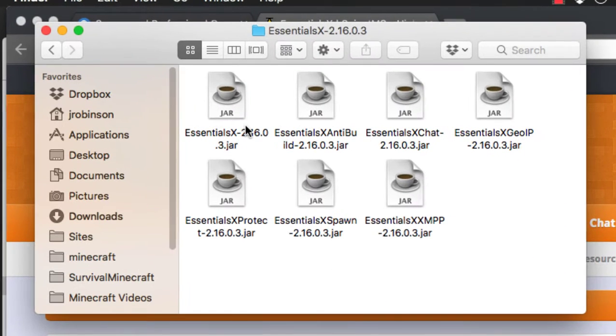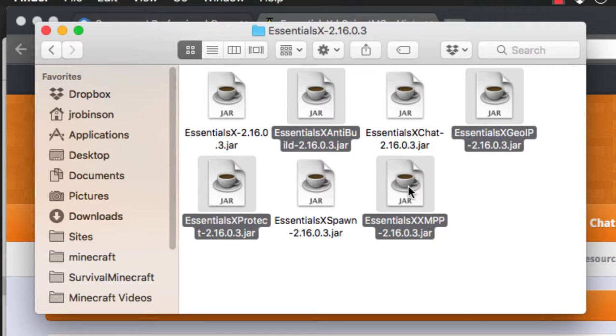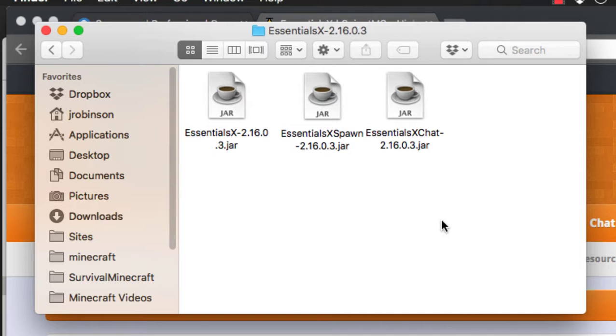After that, we go into the folder, and we only need a few different things here. We only need 3 of them. We do not need anti-build, we do not need GeoIP unless you absolutely want it, we do not need protect, and we do not need XMPP. So let's just go ahead and delete those. The only things that we need are EssentialsX, EssentialsX spawn, and EssentialsX chat.